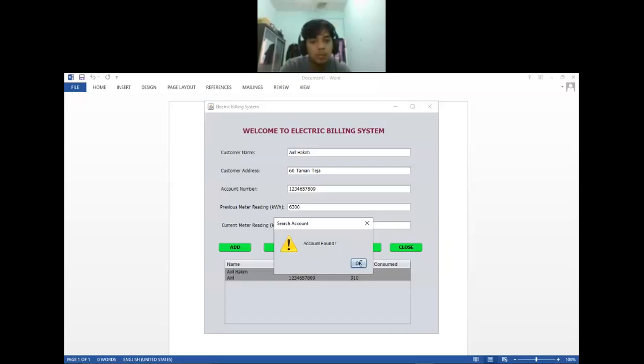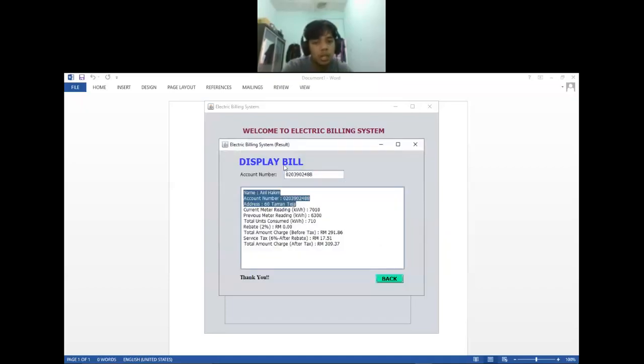So when we click OK, the display bill will appear. You can see the name is already edited, Irene Hakim, and the current meter reading and previous meter reading are also edited. And we can see the total unit consumed is 710, as displayed in the table before. You can see the rebate, which is 0.